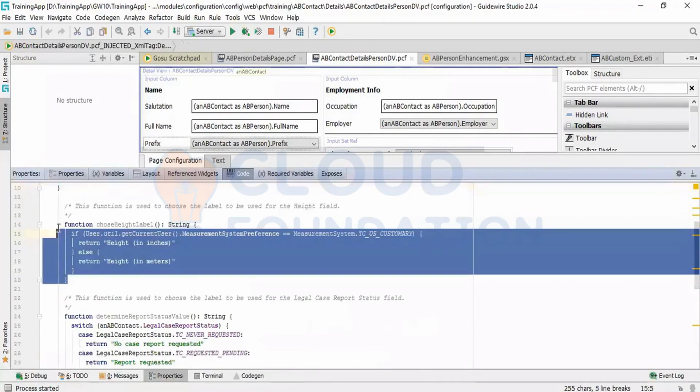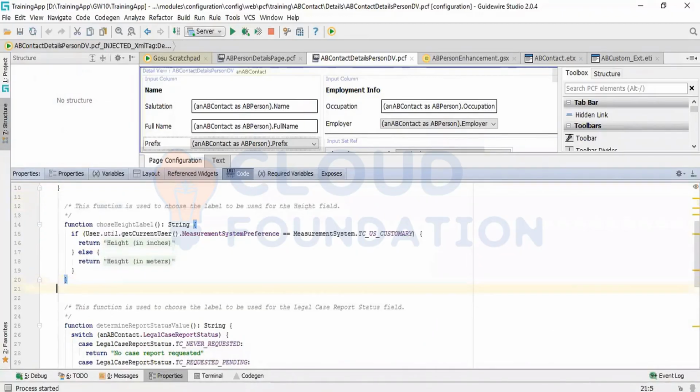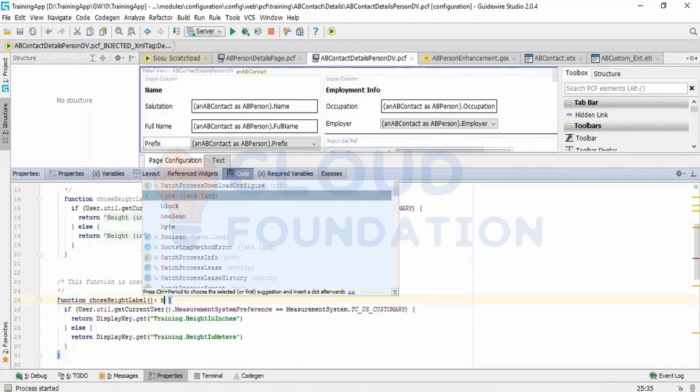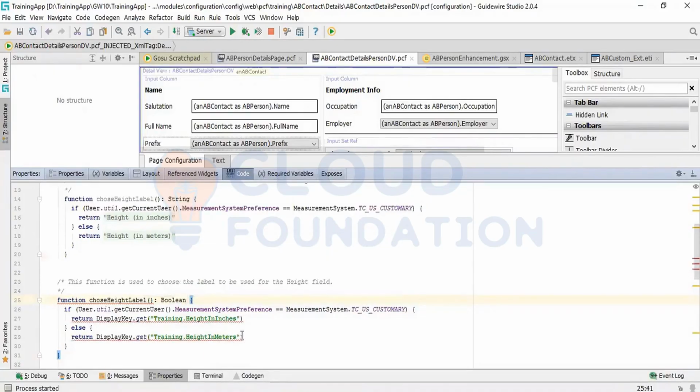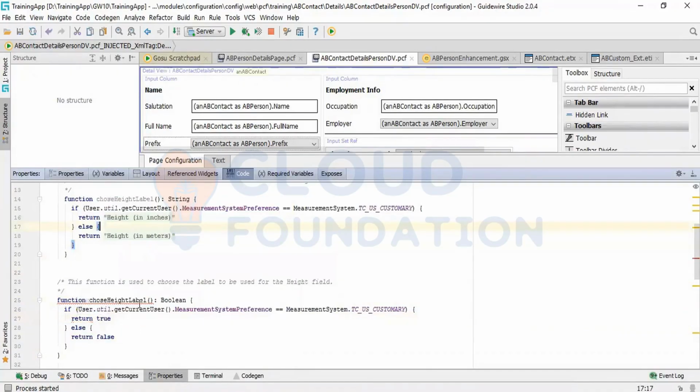Let me copy this method here and just paste it. And I'll mark the return type as Boolean. And I will return, just to show you, this is some logic which I've written.